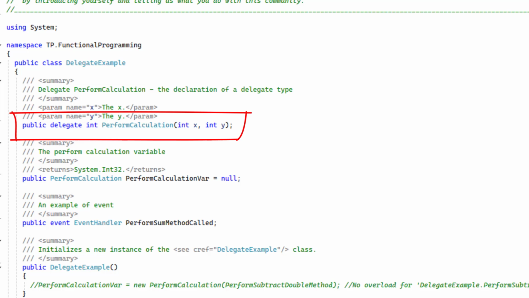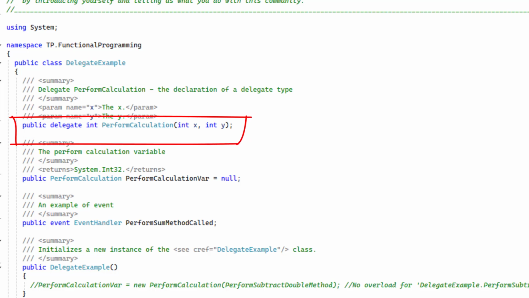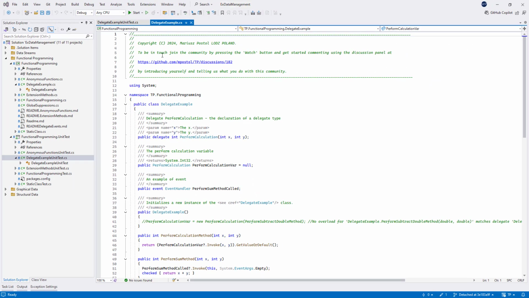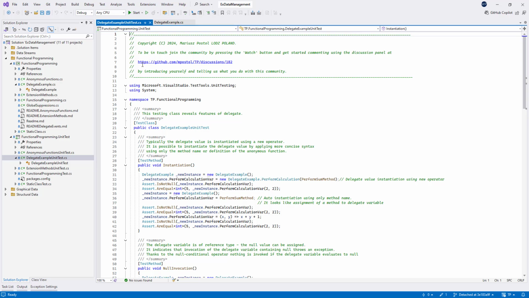Hence, the delegate is also a keyword used to declare a delegate type. The delegate type represents objects wrapping reference to a method compliant with a defined signature and return type. A delegate variable is a holder of an object, if any, containing a group of delegate values compliant with a delegate type that can be subject to well-defined operations, including but not limited to the pointed methods invocation. In the delegate example unit test class, there are snippets that we can use to examine common features related to the usage of the delegate.